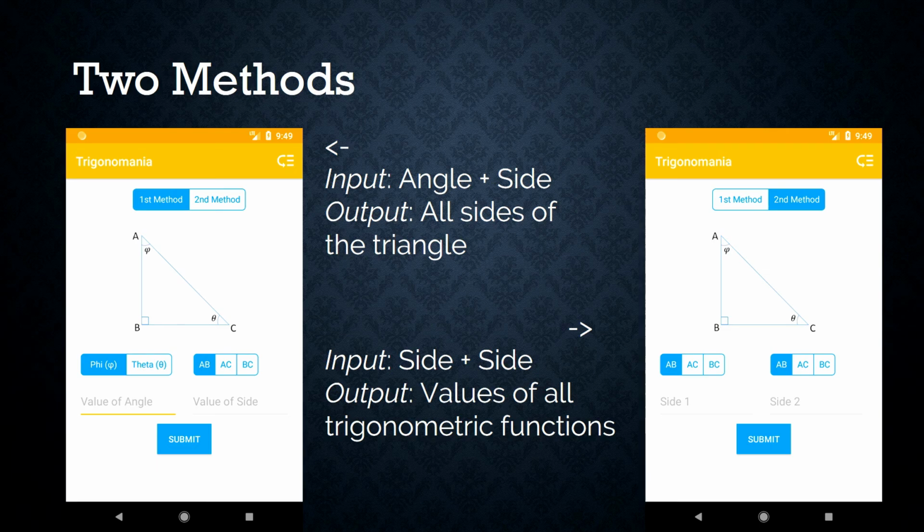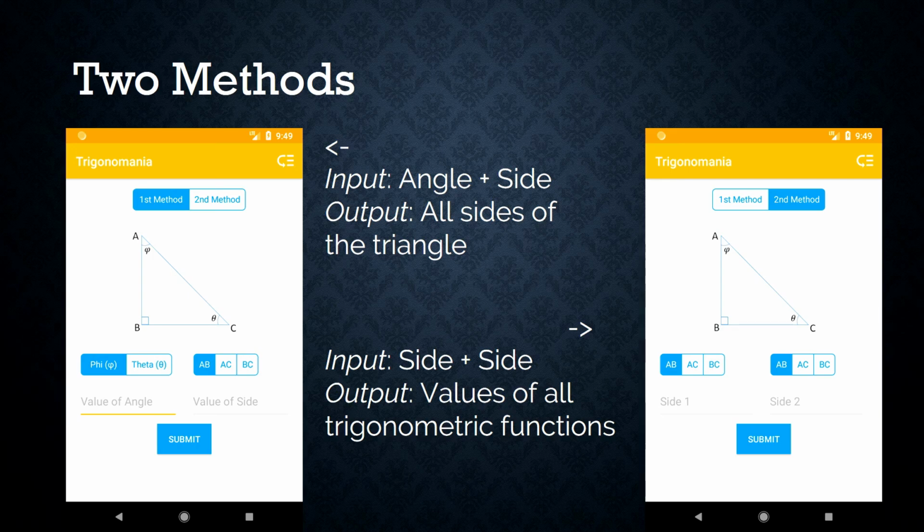You have to choose one of them and provide the value of one of the sides, maybe AB, AC or BC. This takes input as an angle and a side and outputs all sides of the triangle. Using trigonometry, all the sides are determined given only one side and an angle.